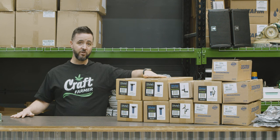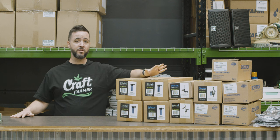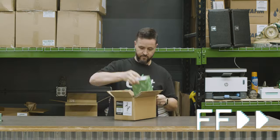It has the starter kit, it has the two micro dosers, it has the regular dosers, it has the monitor kit, and it has the water hammer part so that your pipes don't bang. We're gonna get right into this. We're gonna start busting these all open, and we're gonna start with the starter kit. So let's get right to it. So we're gonna open this up.